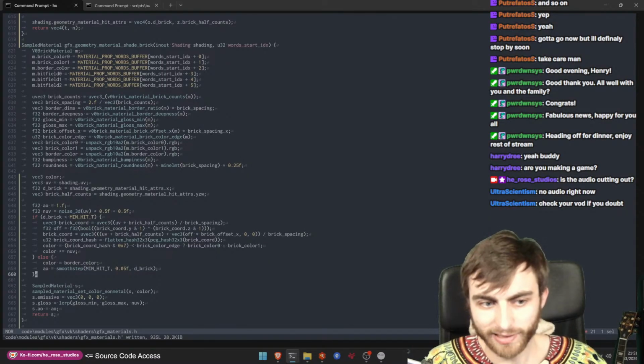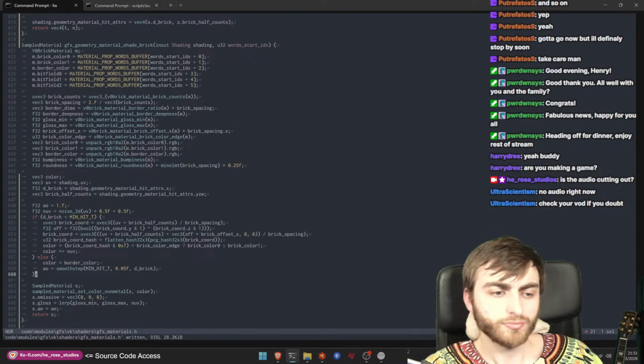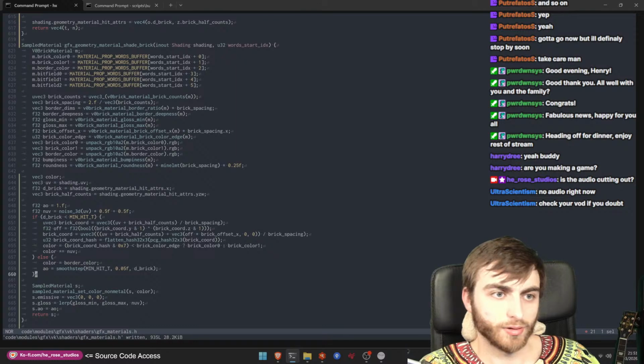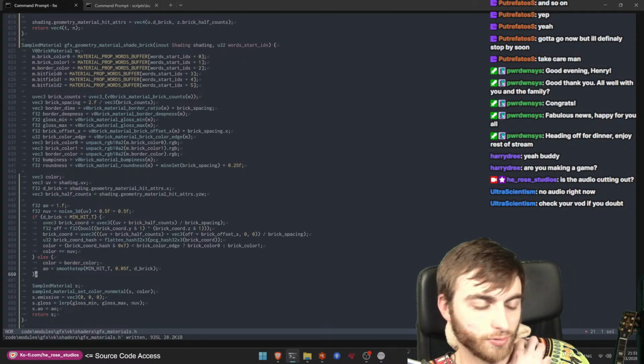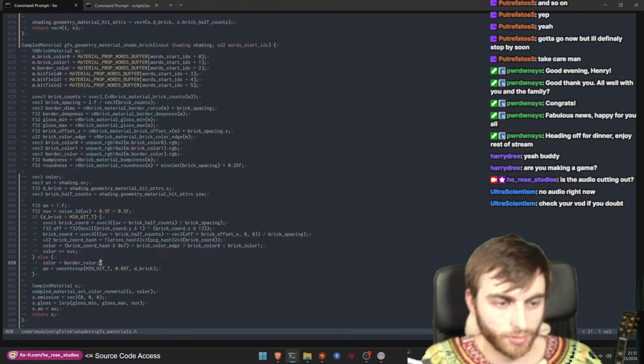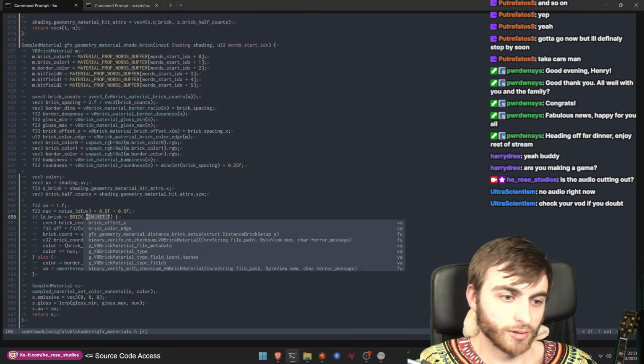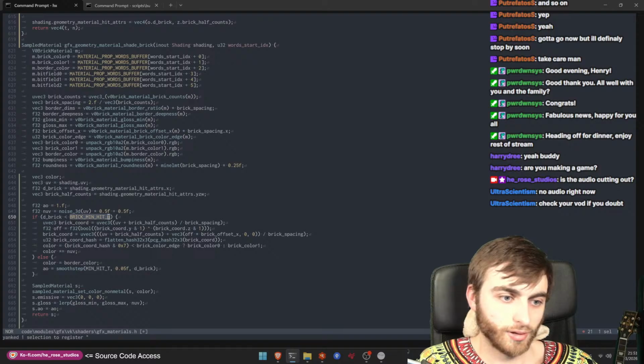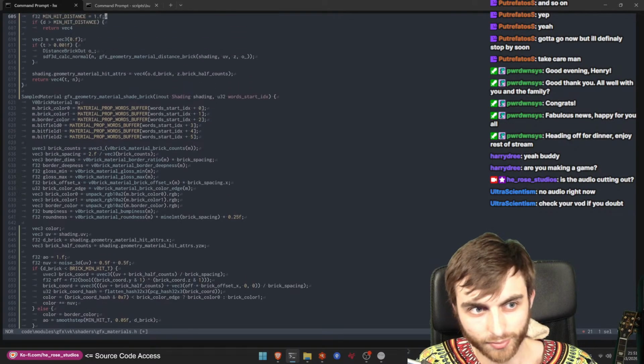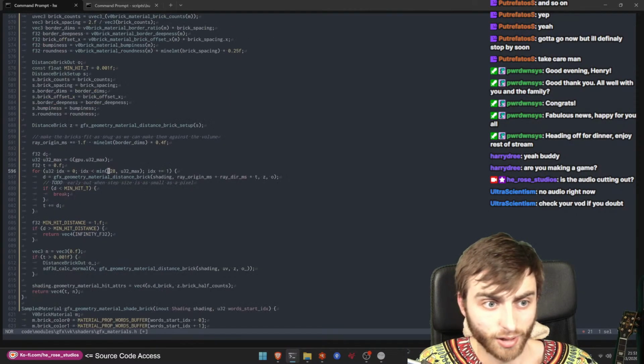So there's this min hit T. Now, I don't know how we're going to do this because they're going to be kind of different for every single geometry material.